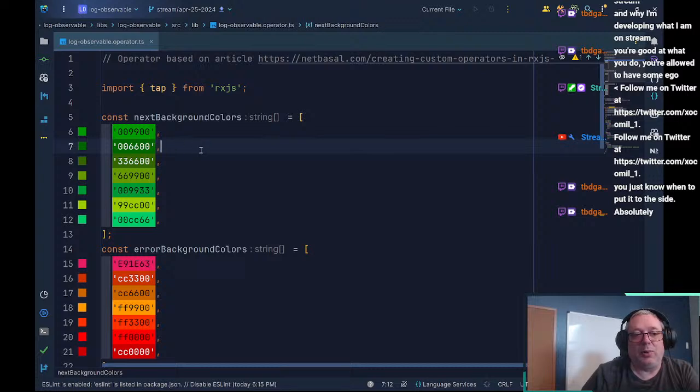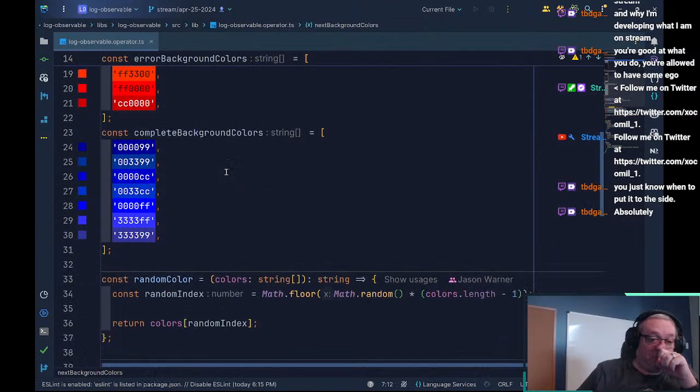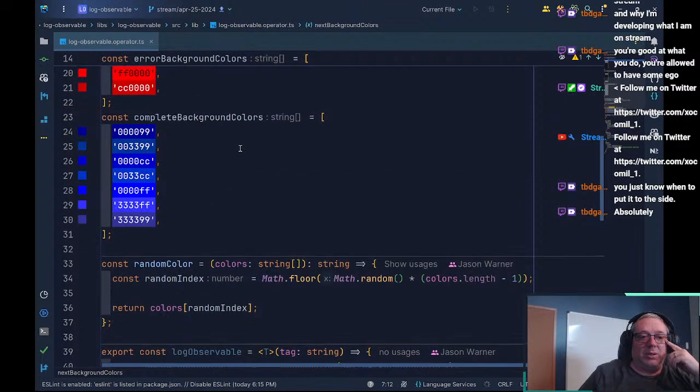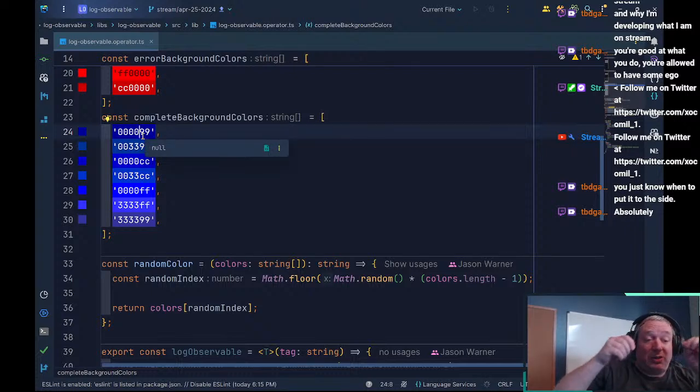That's the problem. So let's take a look at what we can do about that, right? How can we make these work better? And one thing we could do is we could change our random color. And we could use HSL here to kind of help us. And what's a good way to show this? So this looks like kind of the mid-range of our blue. And we go all the way up to a fairly light blue here with 00 FF. That's pretty light blue. And we go fairly dark, this one. But these aren't even the same values of blue and things like that.